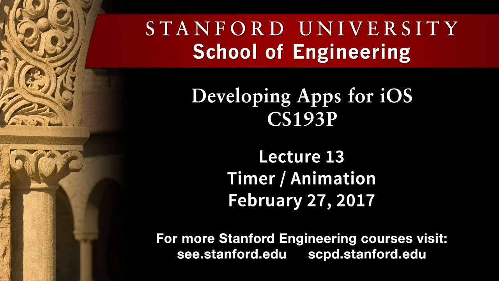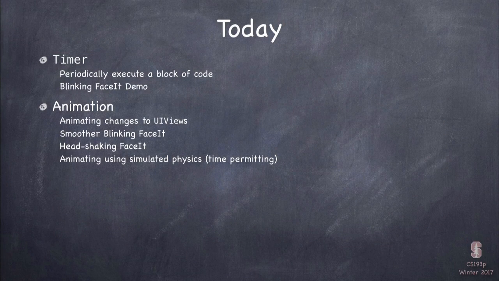Okay, well, welcome to Stanford CS193P, Developing Applications for iOS. Winter 2017, this is lecture number 13. And this week's topic is going to be animation. And I'm going to talk first today about timers. A timer is just a way to execute a block of code some periodic amount of time.